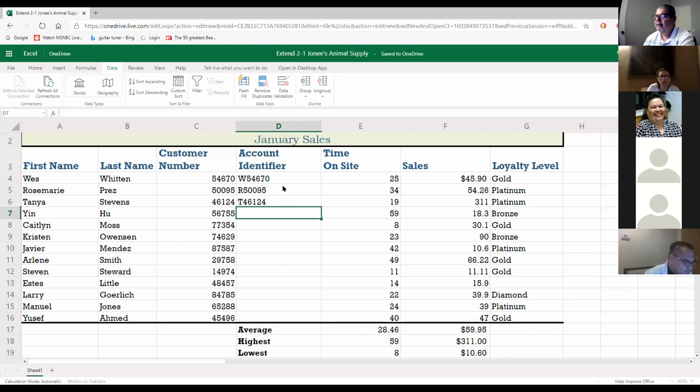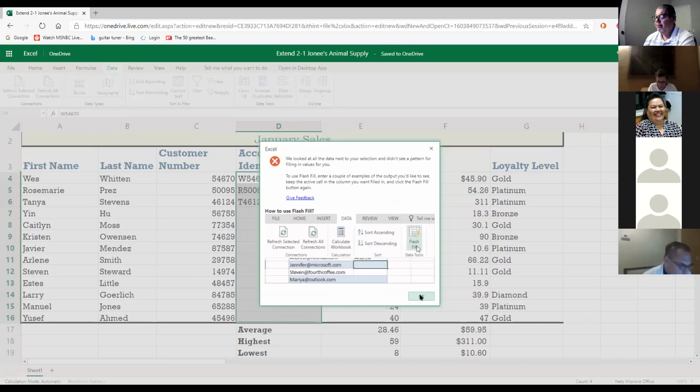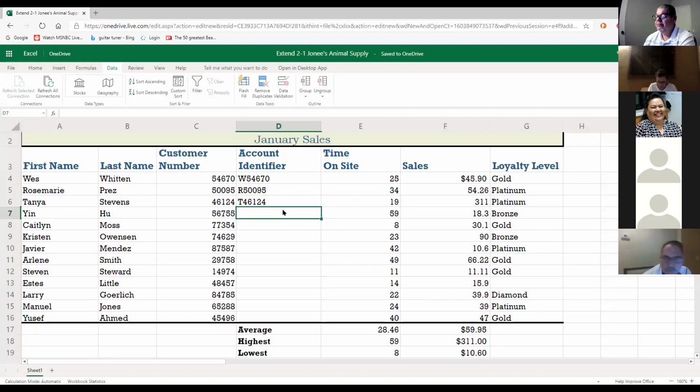Did you go to data? Yeah, I'm right here. Flash fill. Right? Okay, data. Yeah, because I didn't see that, but I noticed that you have it on data. Yeah, mine doesn't want to do it. Sometimes if you highlight them, it gets them. But no, I tried both ways. And you know why? Because this is way far away. If it was next to it, it would probably do it.